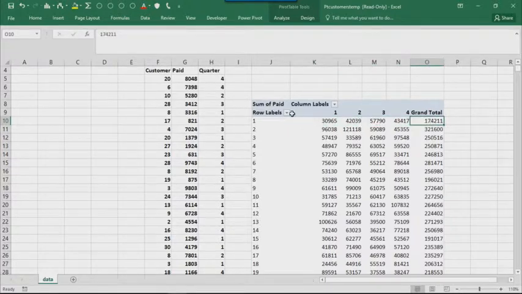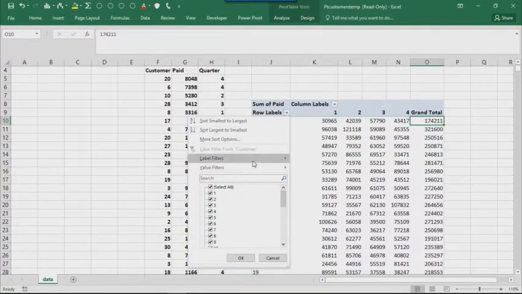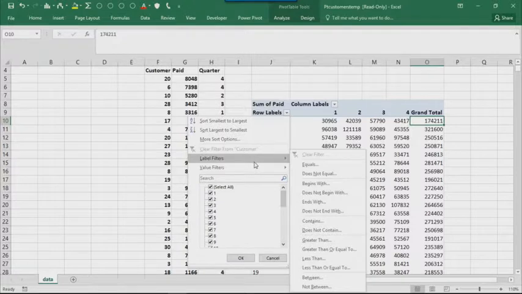Now, who are our best customers? Let's click on this little arrow here. You can see label filters and value filters. Label filters is not relevant here. It's very straightforward. You can filter on anything that contains a given text string, like maybe it contains ice cream if you're doing work for a supermarket, but I want value filters here.